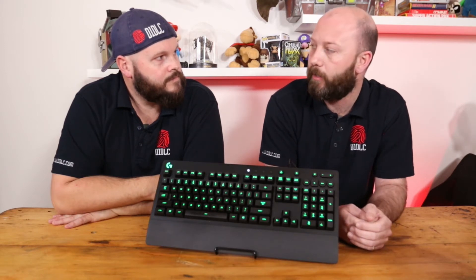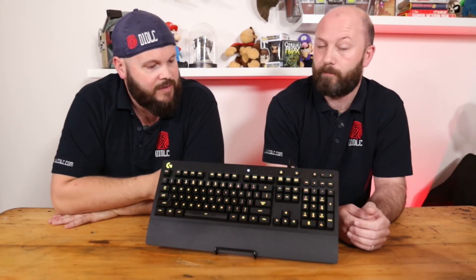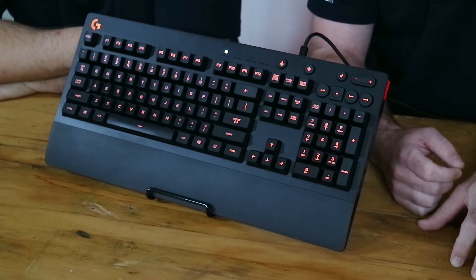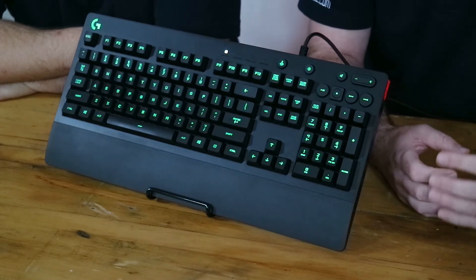So what did you actually think about it when you were playing Battlefield 1? For the most part it was functionally fine, I didn't find it really an issue. I currently use a membrane keyboard anyway, so for me it wasn't a giant step down. If you're using a mechanical keyboard, this will be a step down — you will notice it. I absolutely did, because I do use a mechanical — I almost felt like it was a bit sticky. I did notice that a little bit too. There is anti-ghosting functionality on the keyboard, but I did feel sometimes when I was spamming WASD and space all at the same time it would get a bit confused and be just a tad sticky and not quite as responsive as I'd have wanted.